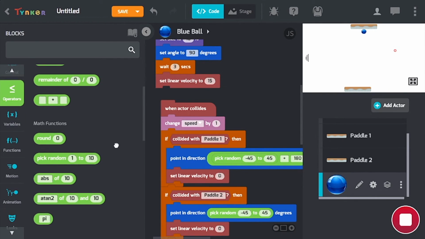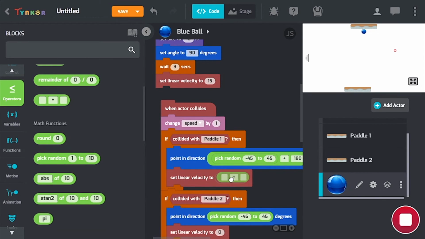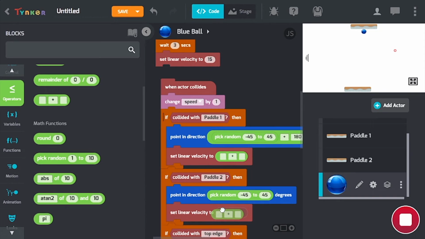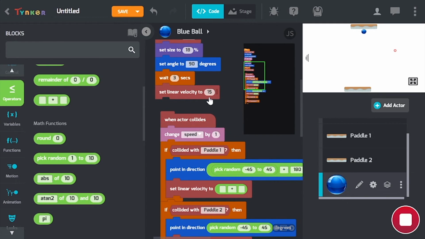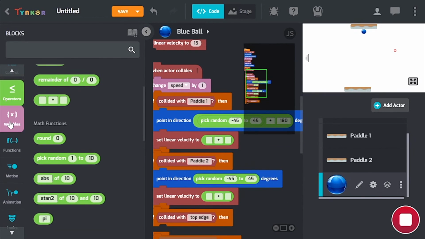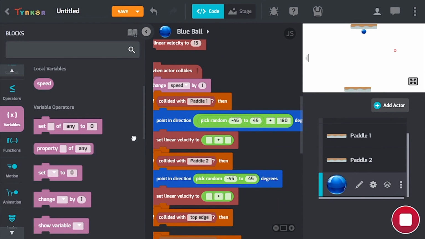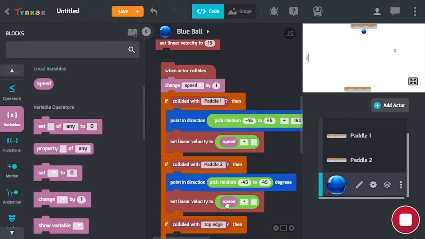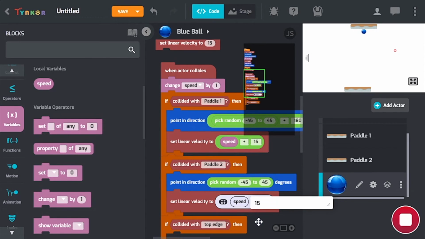And here we can set the linear velocity for both of these to speed plus 15. And as the actor collides more and more, speed will increase, and it'll be 15 plus 1, 15 plus 2, 15 plus 3. And speed will continue to go up until the end of the game. So we'll just do that.